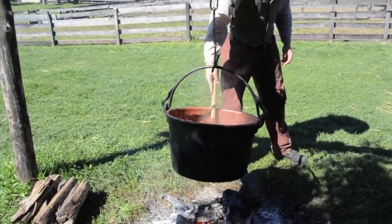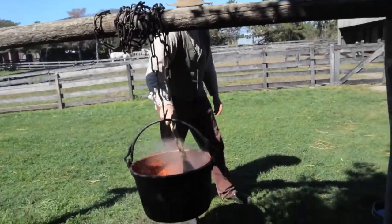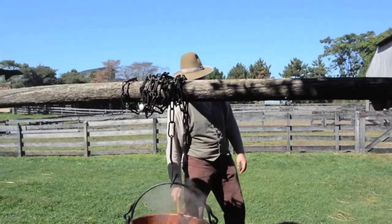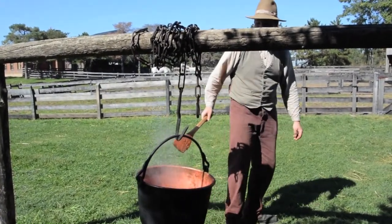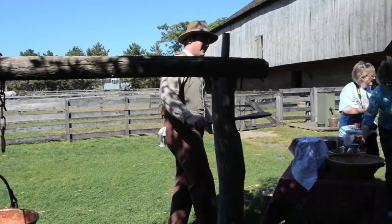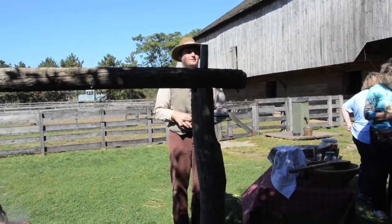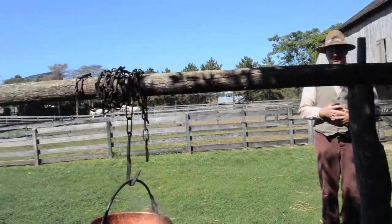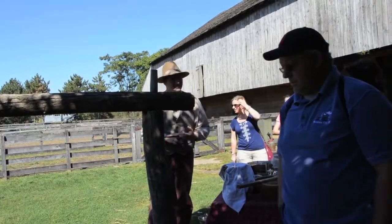And also, if you wanted to substitute the apples for two cans of pureed pumpkin and add 2 cups of apple cider, you would get pumpkin butter. And honestly, pumpkin butter is the epitome of fall in smell and taste. So I encourage that also. But after, if you folks have any questions, feel free to ask us. You're more than welcome to head on to the barn. The actual barn that Harvey Firestone grew up and worked in. And at the end of the barn, you'll see our breeding ram, General Sherman, and our 2-month-old calf, Dave.